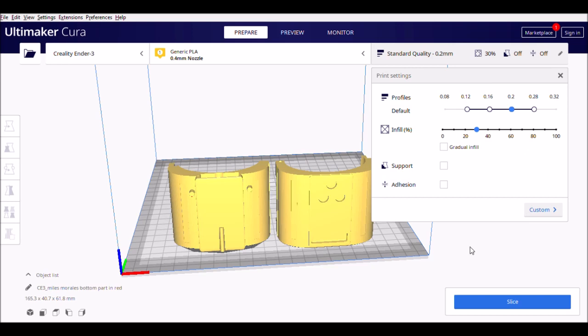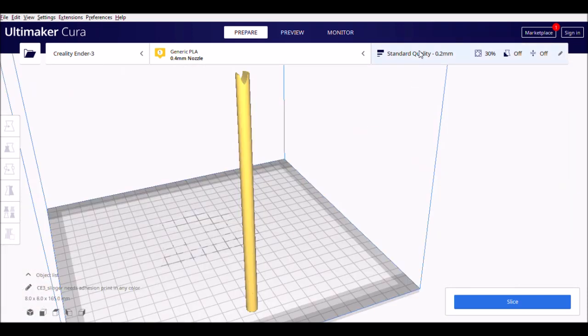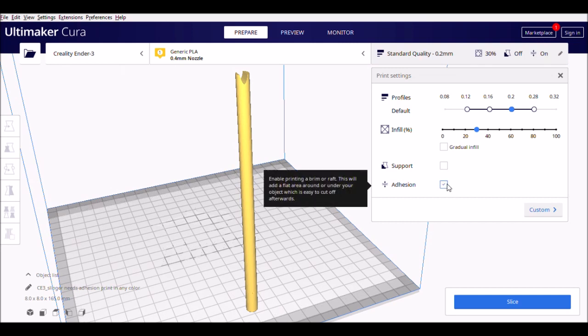You can use the following settings when you are slicing the model. None of the parts require any supports. Only this part requires adhesion.